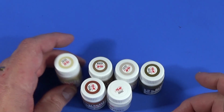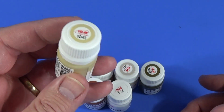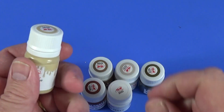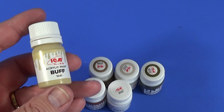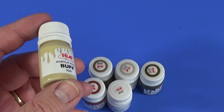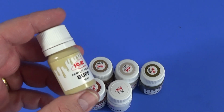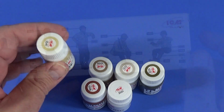All of these are 12 milliliter bottles. They are designed for brush use, so they're quite thick, simple screw top. If you want to use them through an airbrush, you do need to thin them down about 50-50, and you will need to add just a little bit of a flow improver or retarder if you're doing a lot of airbrushing with a colour. But other than that, around 50-50 with a good quality thinner, and you'll be fine.